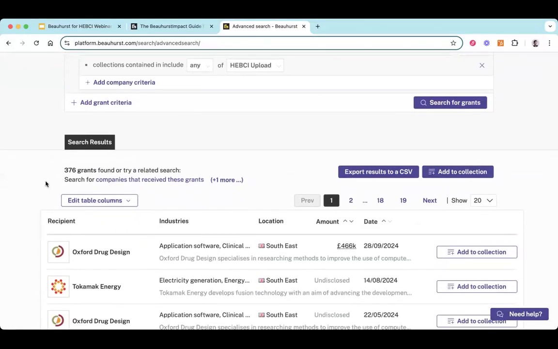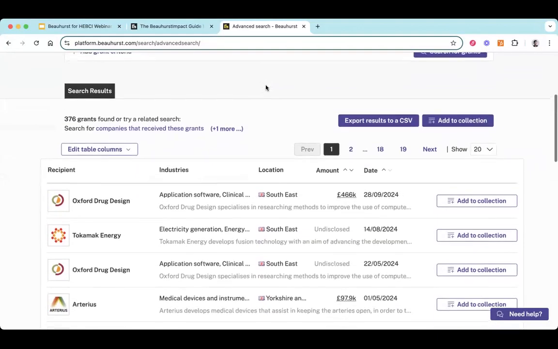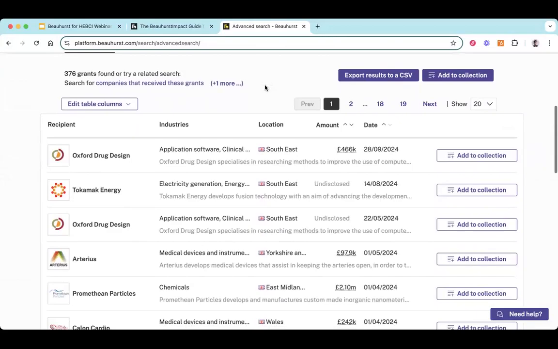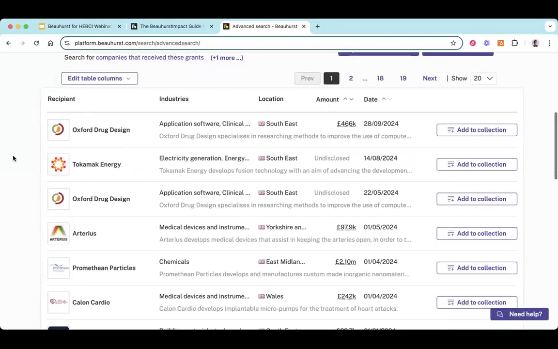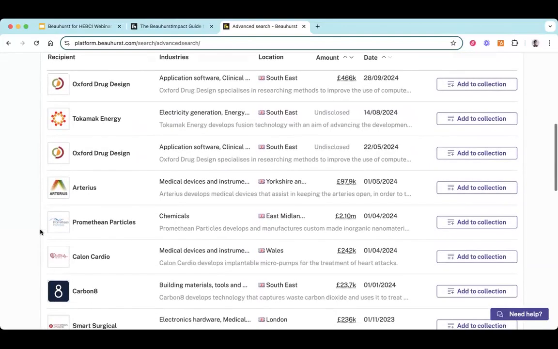Now it's the same thing as before. We're seeing all private grants associated with any of those HEBCI collection companies. And you can even see that we're seeing Oxford Drug Design in this case appearing multiple times. That's because we're showing all grants associated with companies, even when they're multiple investments into a single business. So you can get a very detailed picture of follow-on grants as they happen.